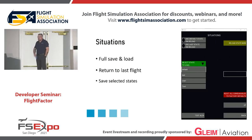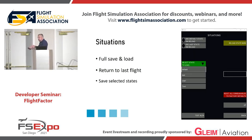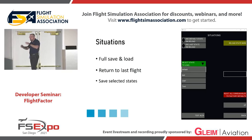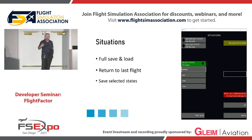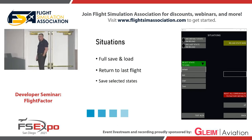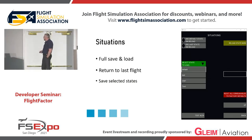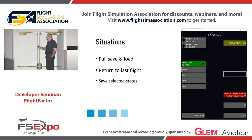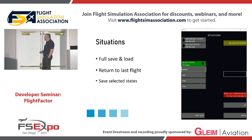Something that people have wanted for a long time is situations. This is the ability to save and then load basically the entire state of your aircraft. We'll see how that works with aircraft in mid-air on approach — it probably will, but it does not do it yet. Most systems already know how to save themselves, and then you can load the system in the same state. If something is broken, it will be broken; if something is hot, it will be hot. Some things might reset to default, but the important things — the things that have consequences — you will be able to save and load. You can create several of them, and here you see choices whether you want to start each flight in a default or a last state.